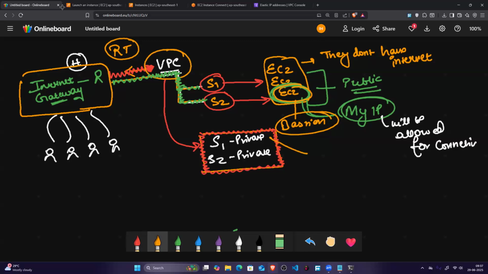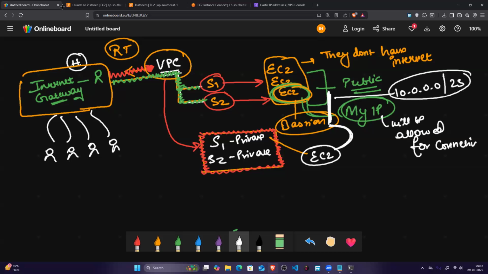Now we have an EC2 machine here as well. And I'm saying, please allow Bastion only or any machine from my VPC range. Correct or not? Because these EC2 machines will have a private IP out of this VPC, this CIDR address block. So I am saying if any EC2 machine has this range, this IP address, then please allow.